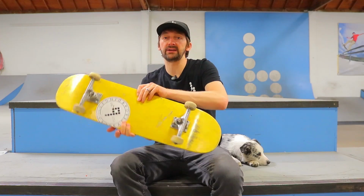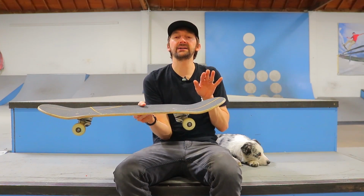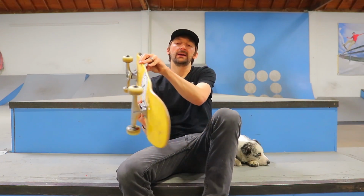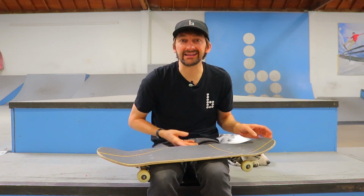Just get it so down that you can do it without thinking, and then don't change anything. All you have to do is bend your back knee. Pop it exactly the same. Just bend your knee. You got to understand, when your knee is down like that, you're on the ground. When you bend it, you're in the air. Yes, that is a jump, but don't think of it like, okay, I have to jump super high to try and get above my board. No, just pop it, make the board flick, bend your knee and land. That's the easiest way that I can explain how to do it, but for some reason it does work really well, and I do think you guys will learn this.